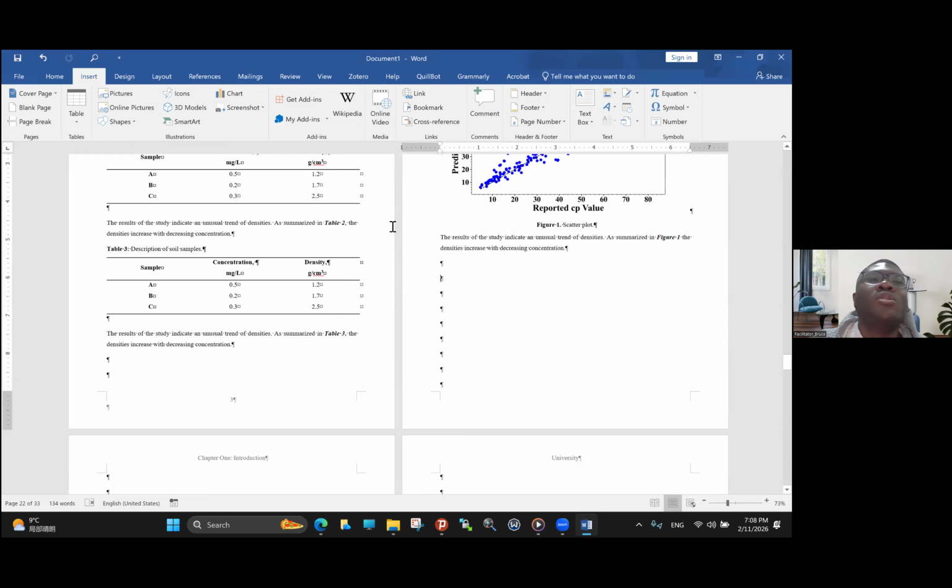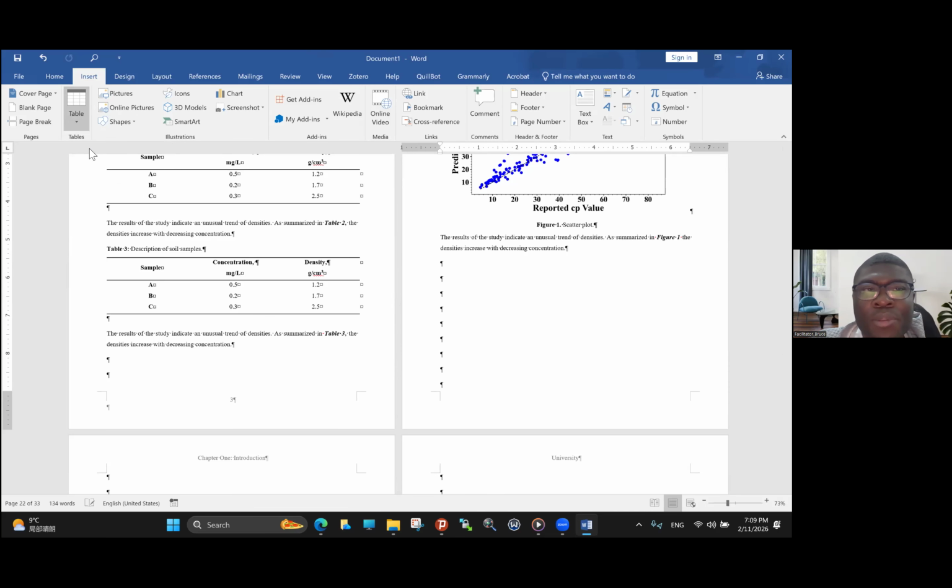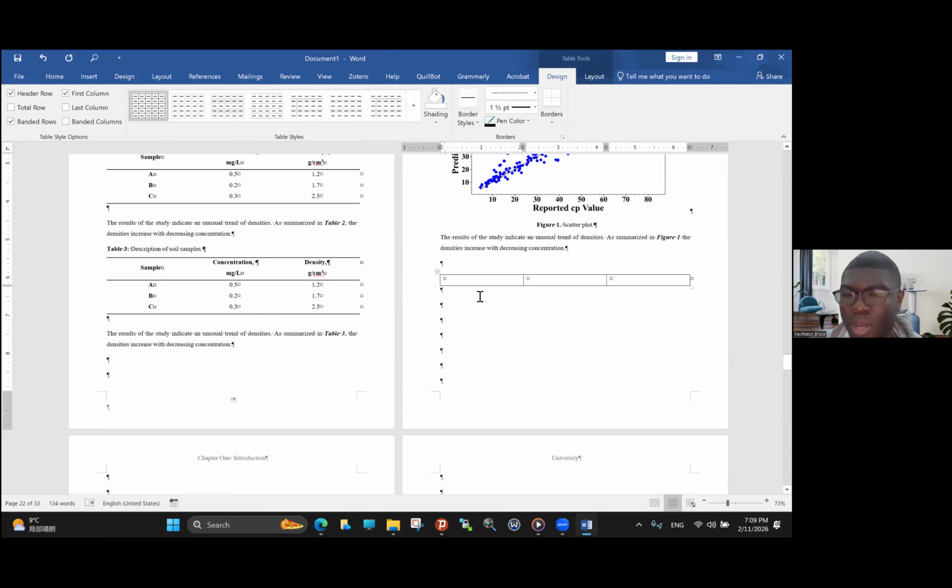Okay. So for me to insert the equation, I go to table. This is just one way of doing it. There are so many ways of inserting an equation. So I'll go to table and then I do the 3 by 1 table. This part is very clear. After that, I'll push this one to one side and push this one also to another side, but not as the one before because I will do some dot dot dot.